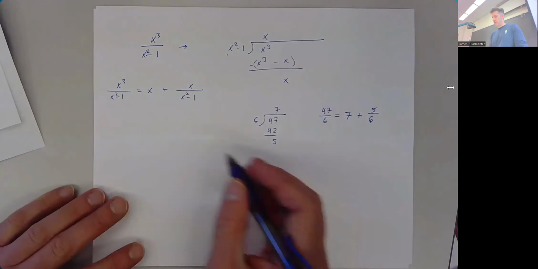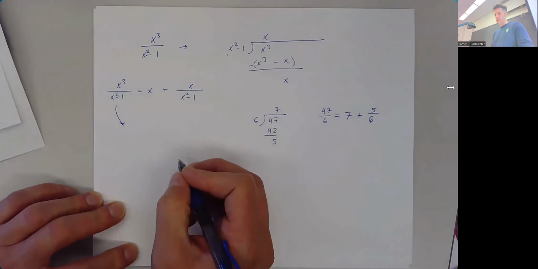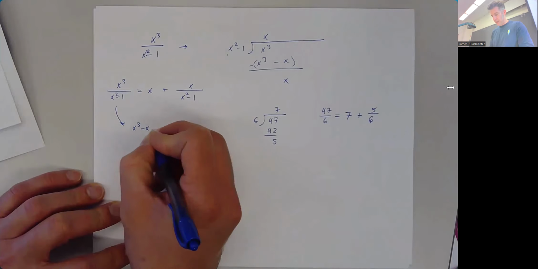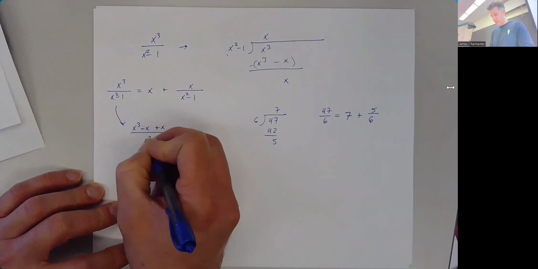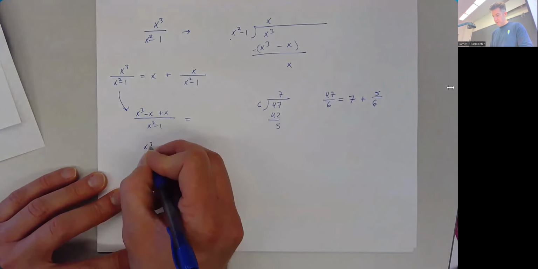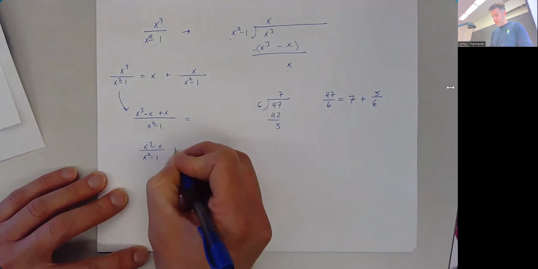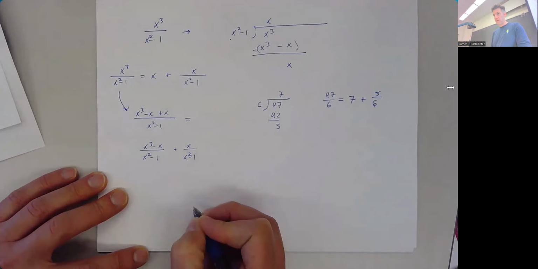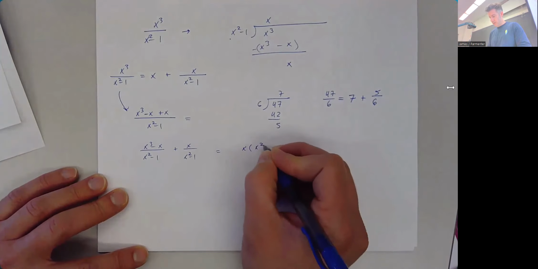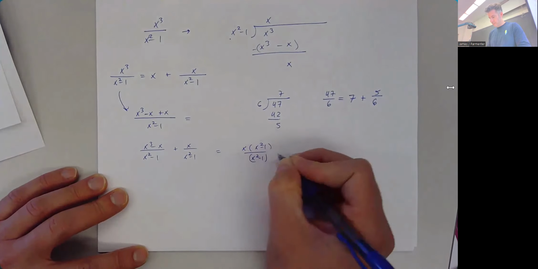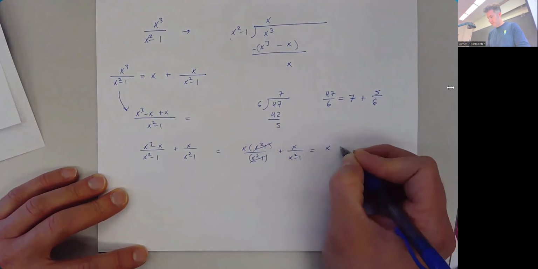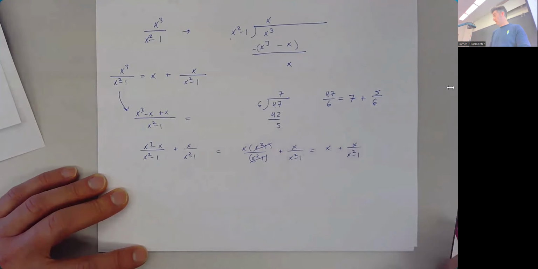Let me show you a little bit more work to get there, because I think it's worth seeing. I could rewrite this top part as x cubed minus x plus x. Everyone okay with that? And then I could break these up into 2 pieces. That's x cubed minus x over x squared minus 1 plus x over x squared minus 1. And then I can factor out an x from the top here. And then the x squared minus 1s cancel. And then we get exactly the same thing. Just to make it more clear as to why we're getting what we're getting.